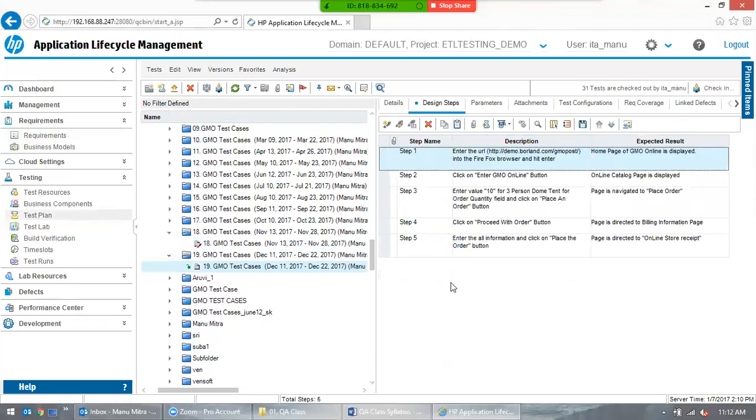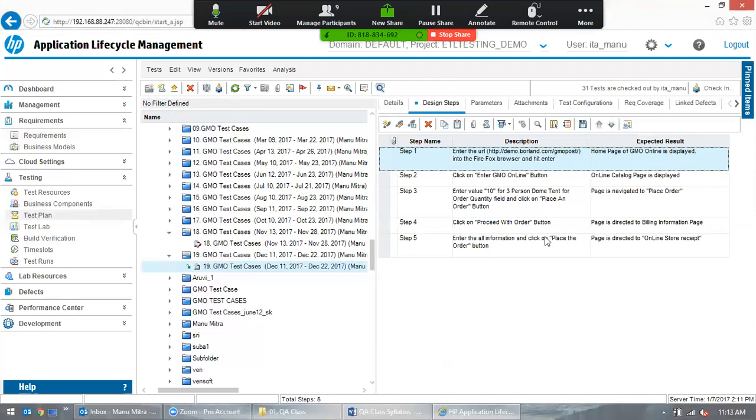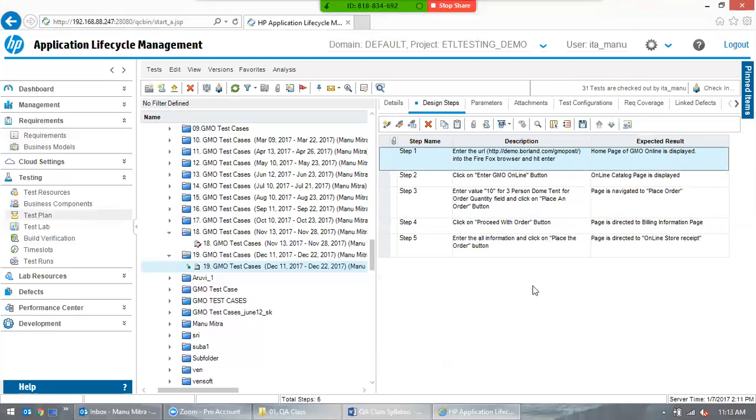Mostly you will be doing this, copy and paste, and make sure you change this information, whatever is here, as per your requirement. Once you have done that, we are good to go.